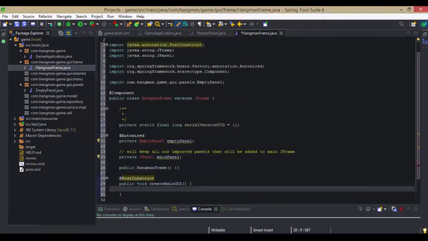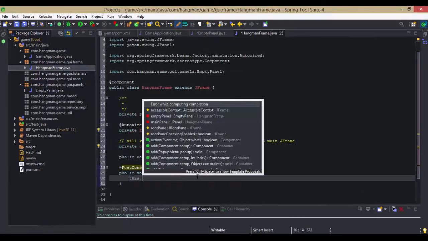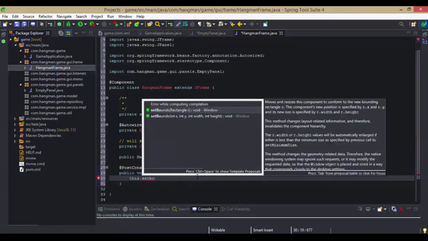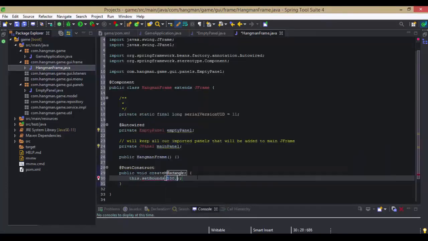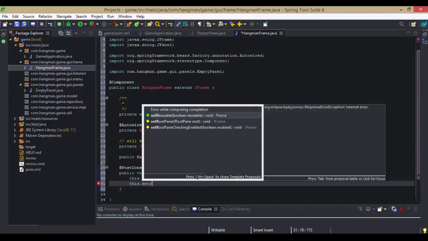We imported the javax annotation package in order to properly use the post construct annotation. And now we will define some specific properties for our main JFrame. We'll need to set up the bounds to 100, 70, 1100 and 500.